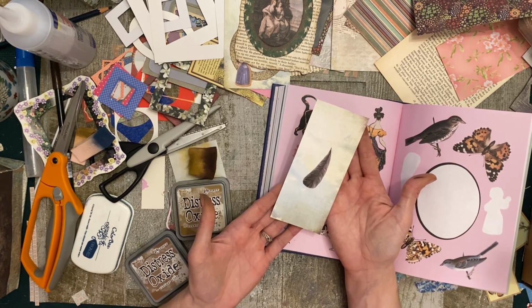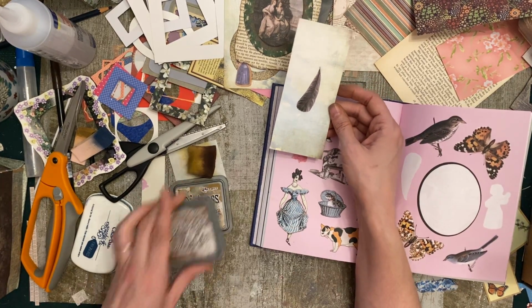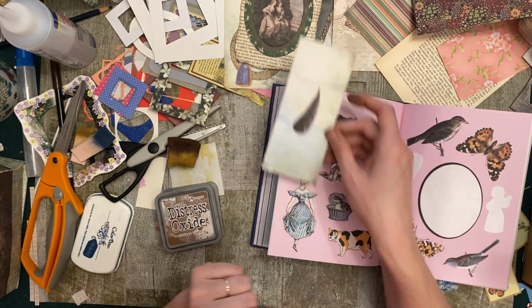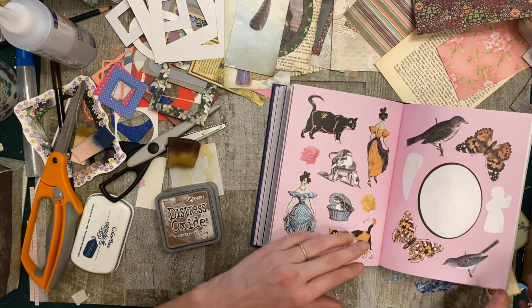There. That was a lot for just a feather. But it's a falling feather. All right. Whatever.